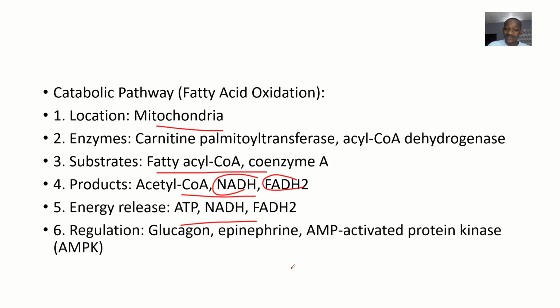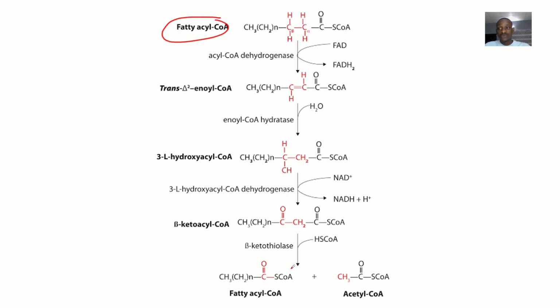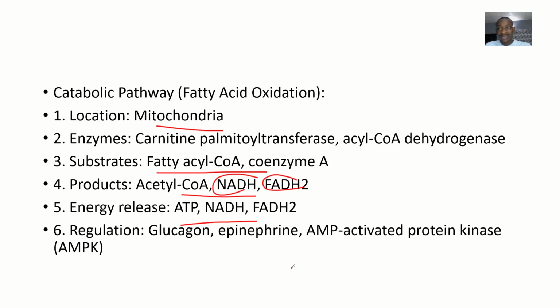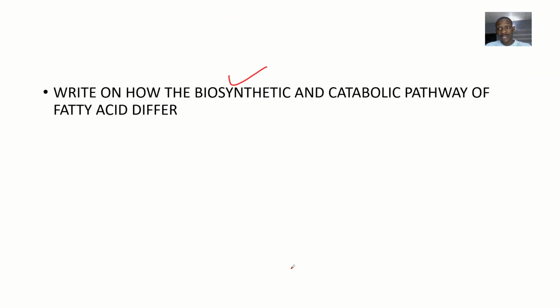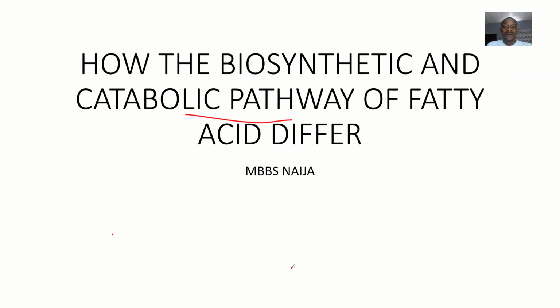You still have to know the different things that regulate this cycle. So at least watch this video 3 times, and don't watch it back to back. Watch it today, watch tomorrow. Allow yourself to process it, because anything fatty acid, structures of fatty acid, pathways for fatty acid in biochemistry is usually a big headache. I know that one. So that's how the biosynthetic and the catabolic pathway of fatty acid actually differ.